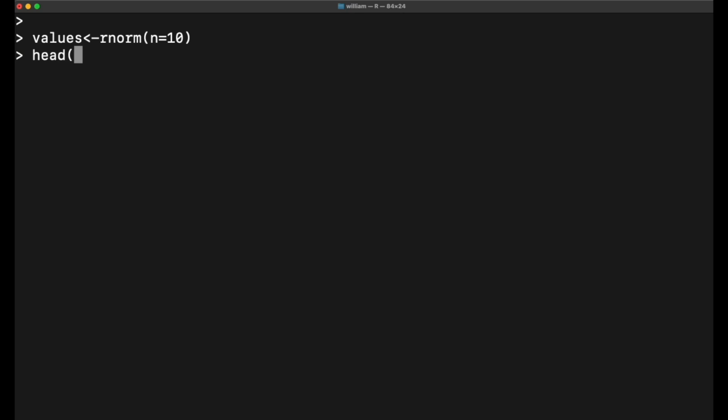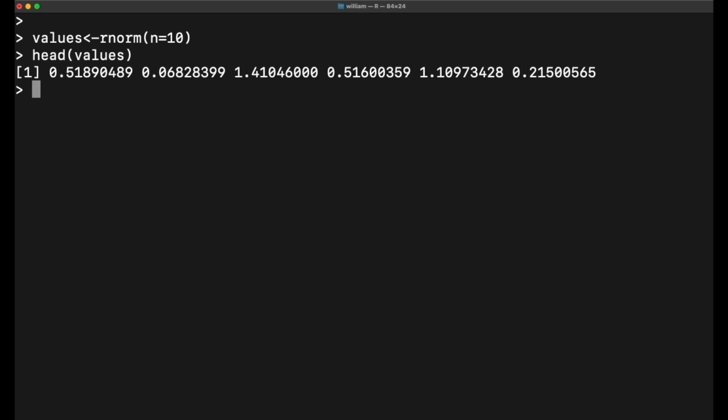So we have some standard normal observations here. And then I want to know which ones are large. And so lrg <- which(values > 0.50). And then if I were to look at lrg, I have those values that are greater than a half.